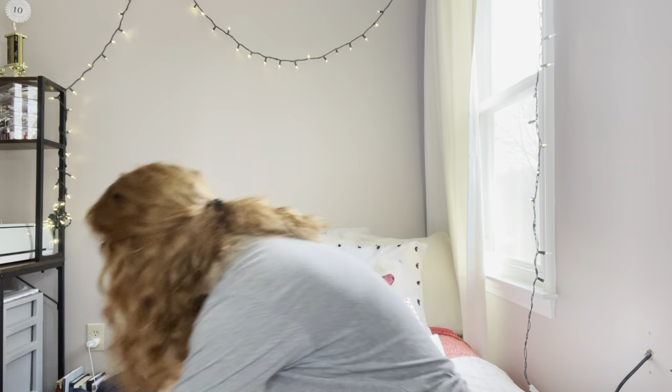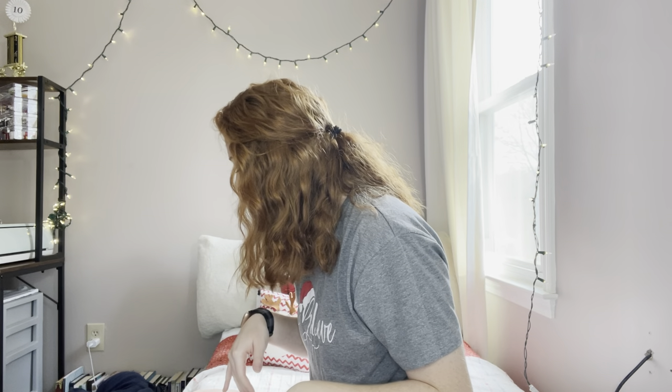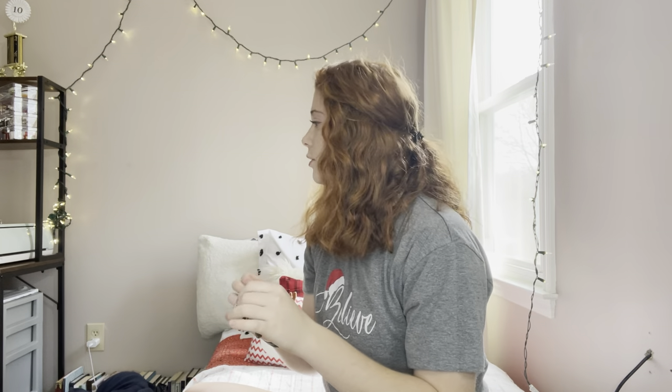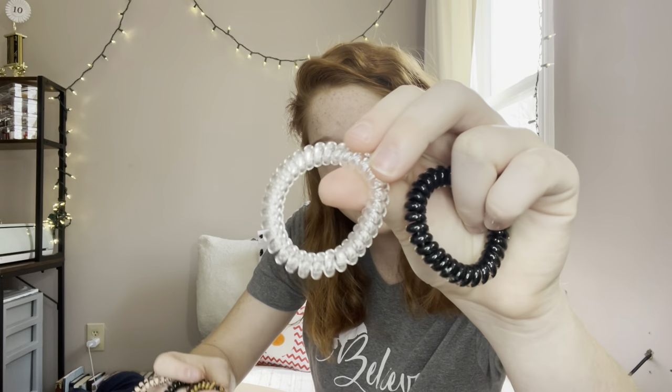Since we're on hair, let me continue with beauty. I got these — you might know them as Telly Ties, but they're by a different brand. It's Scunci — S-C with a U and two dots. Everything will be linked down below. There's another clear one somewhere and another black one — I've already lost some things, but it comes with two black ones and two clear ones.